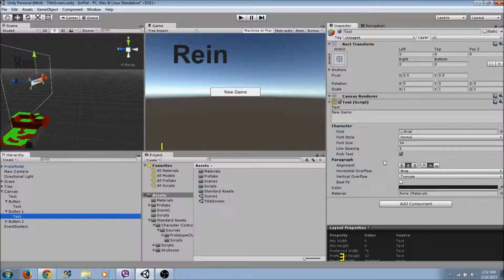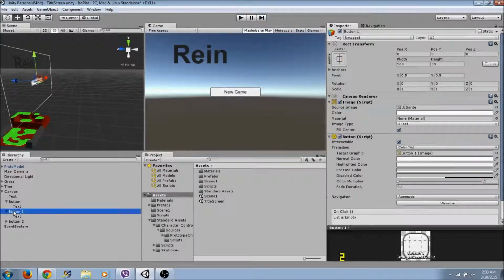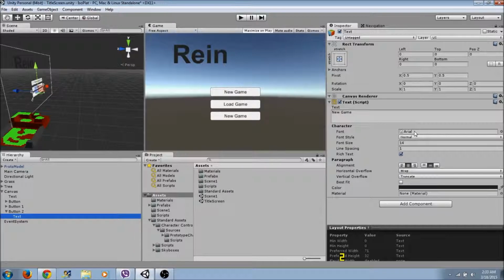Let's go to the first one, and instead of new game, we're gonna put load game. We're not gonna do anything with this yet because we gotta work on that, and we need to lower that. So let's go back to button 1 and position Y, bring it down a bit. Good. Now button 2, let's bring that down a bit. Okay, that's good, right? And then let's go to text and type exit game.